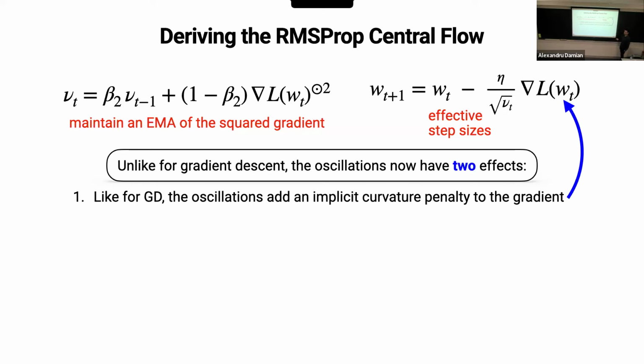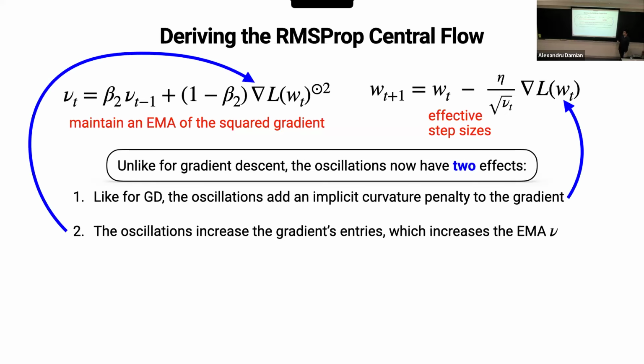But the other thing that happens for RMSProp, which is new, is that as you begin to oscillate, the gradients kind of spike, right? Because if you're oscillating, then you're taking these really big steps, and so the gradient gets really big, which makes this nu also really big. What that does is it decreases your step sizes, which will restabilize training. So now the oscillations have 2 ways of restabilizing training. Either they push you to a flatter region where the Hessian is smaller, or they push you to use smaller step sizes, which can also restabilize training. And the correct answer is going to be some balance between these 2 forces.